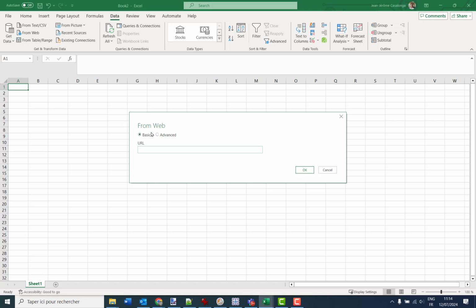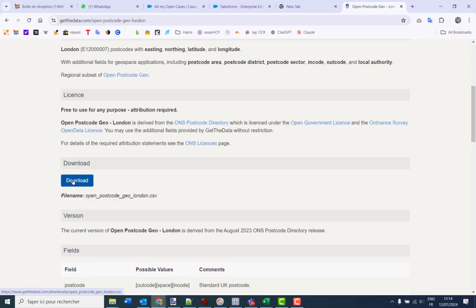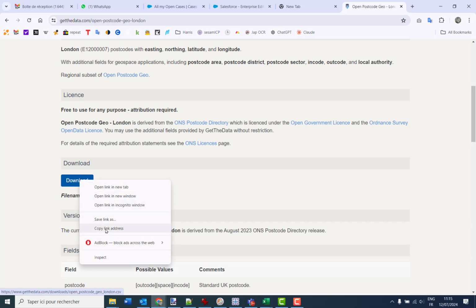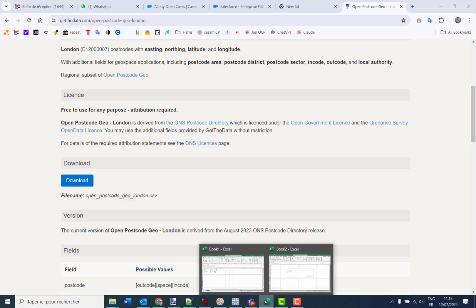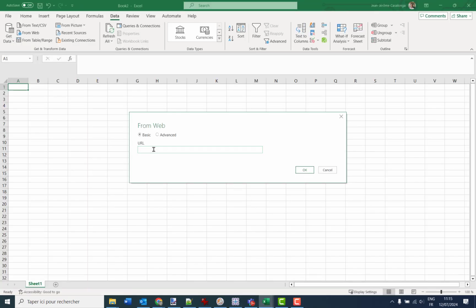Okay, and here it asks us what's the URL. So if I go back to the web page here, you see when I place the cursor above the download, at the bottom you've got the URL, which displays here. I want this file location. So I just right click and I say copy link address. Then I go back to Excel. And here I press Control V, I paste the address. So again, I will add this link in the description of this video. I click OK.